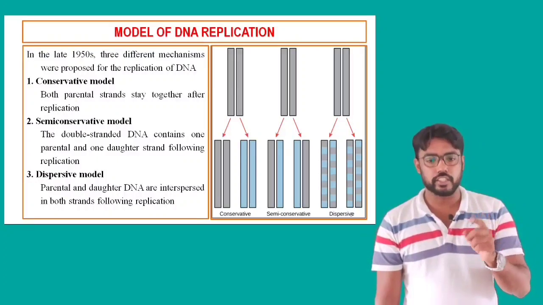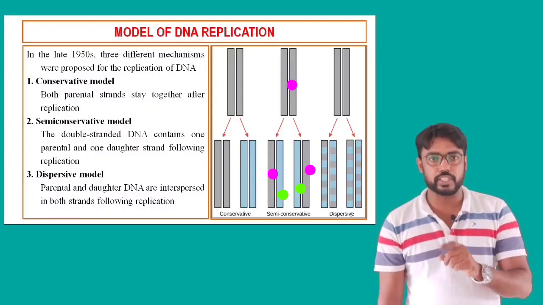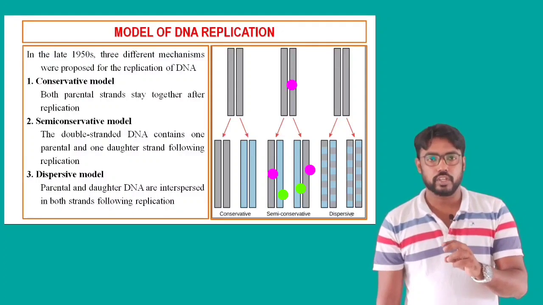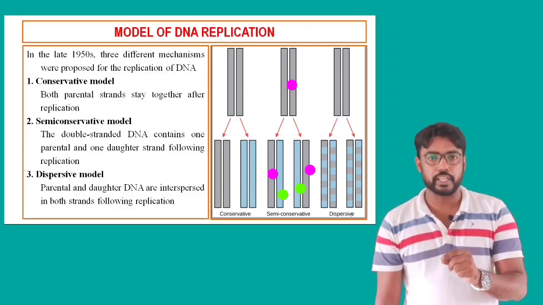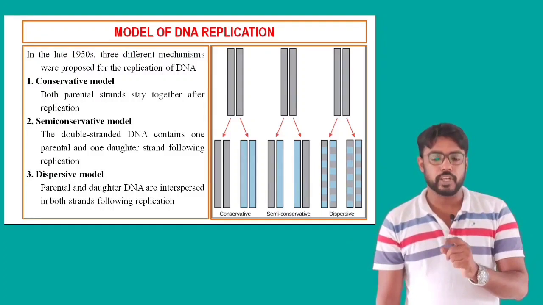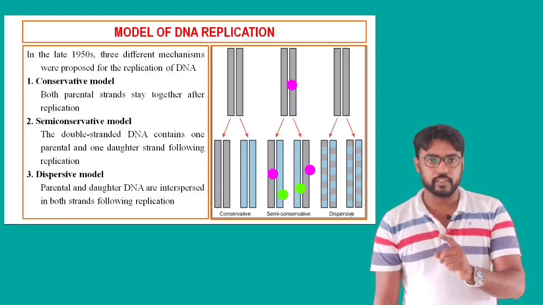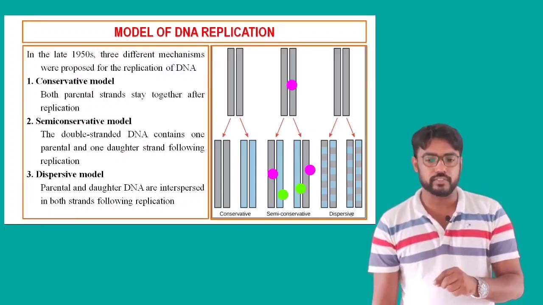And third, also in this figure you can see the semi-conservative mode of replication. The black two parallel strands undergo replication and form one double-stranded DNA with one black strand and another strand in blue, and a second double-stranded DNA having one black strand and one new strand. That means one parental and one new strand is there.